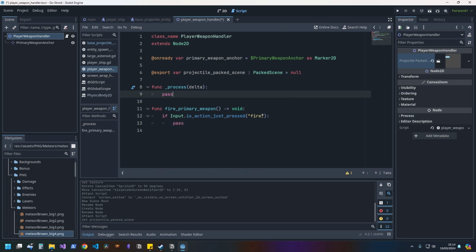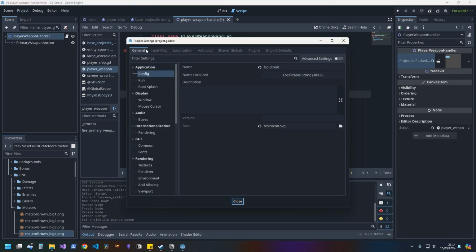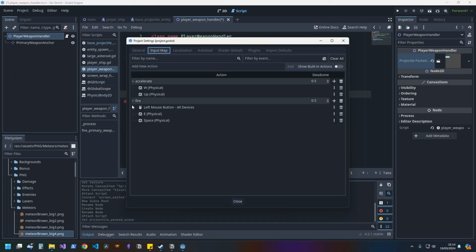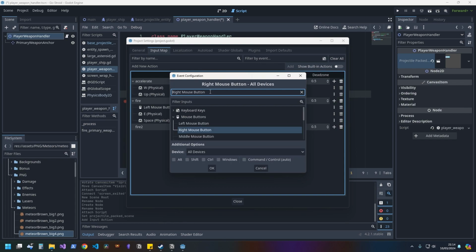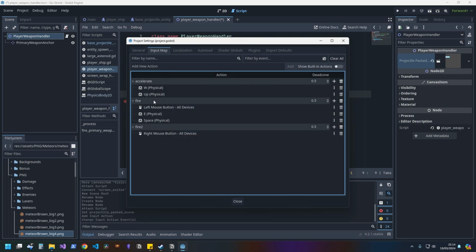pass. So we're going to go to project settings, input map, and make sure that we have a fire input defined here with actual buttons used for it. So for me, fire is defined and used by using left mouse button, the E button, or space button. So make sure that these are a thing for you, or at least one of these buttons is marked to the word fire. To do this, you add a new action. You basically type in the name. We'll go fire2, hit add, hit the plus sign. I'm going to use right click for now for right mouse button. Click OK. And there you go. You've got your new fire defined. I'm going to delete that previous one because we don't need it. But we now have fire defined.